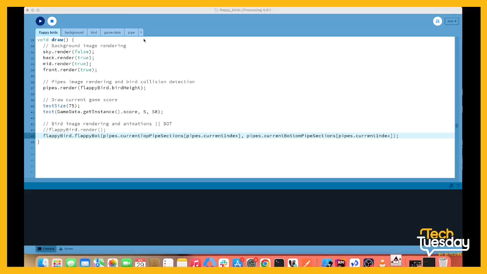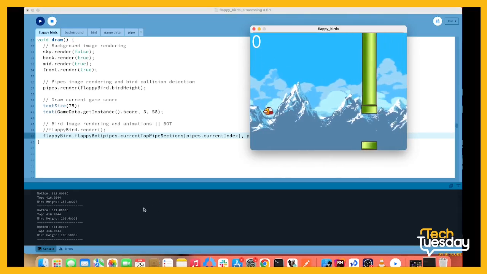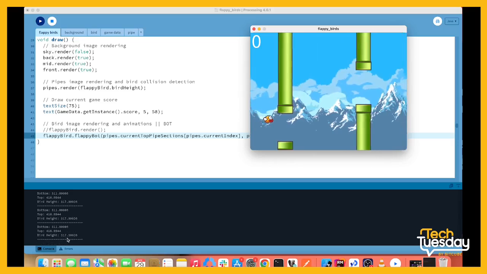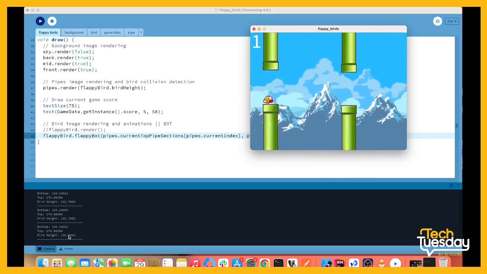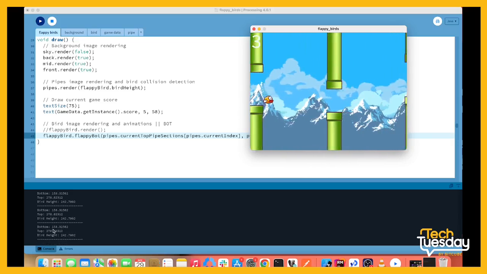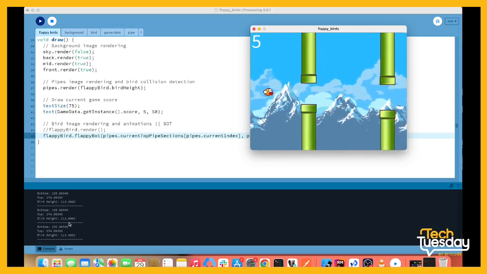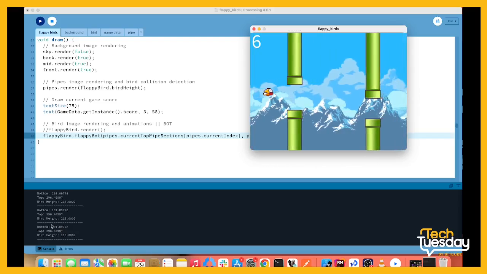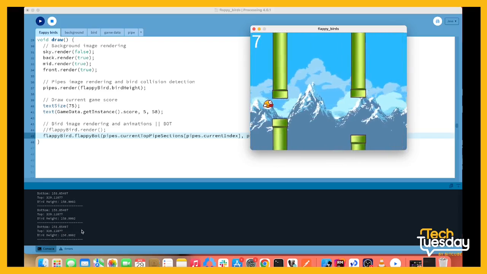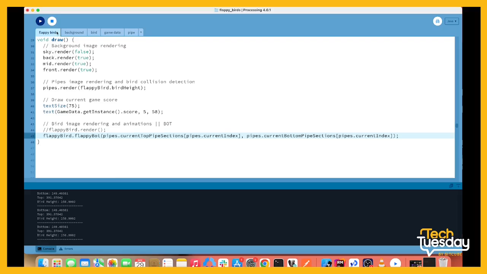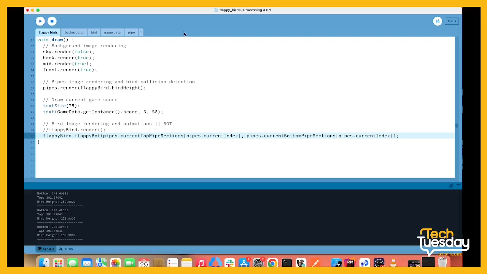So again, now if you play the game, you'll see the bird's height is currently in between. Now it just went up a bit, but it'll always just stay between these values. It'll always just detect how to get between the bottom and the top pipe. And as you saw, it was a really simple logic check that we actually added for that.